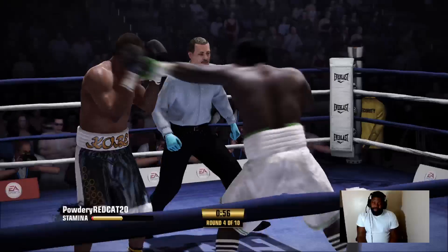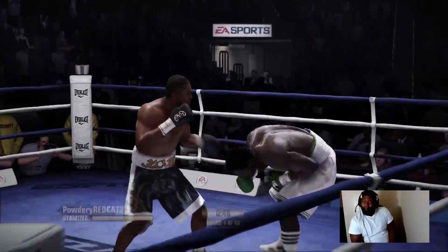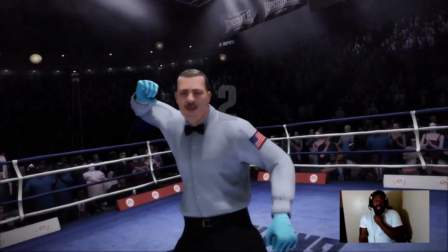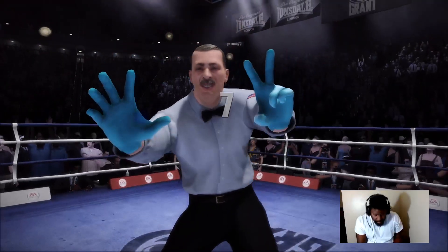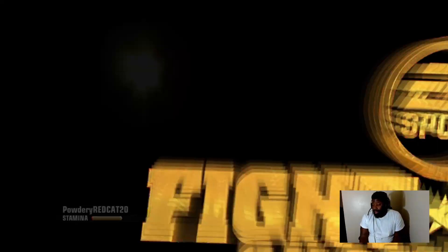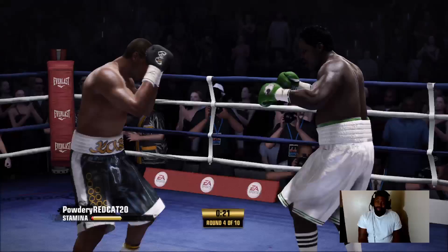Looking good — good step-back counter punch there. Oh, that uppercut got him badly! And just like that — that's gotta hurt. Scoring a knockdown can hurt you sometimes, because now you think you're just gonna chase him around. He walked in, and Johnson's right hand scores well — took a shot, now he gives a left.